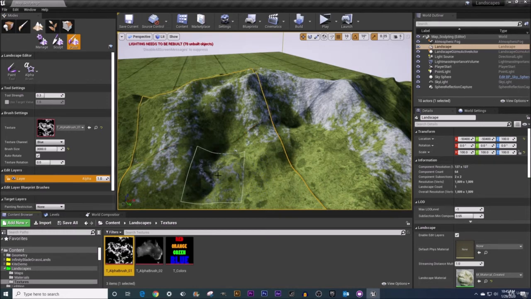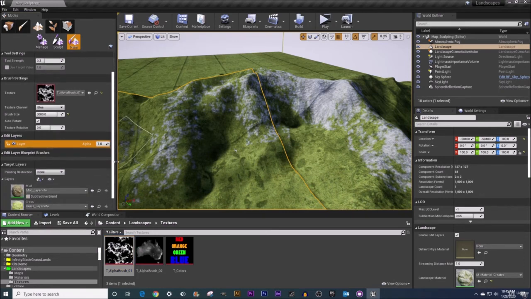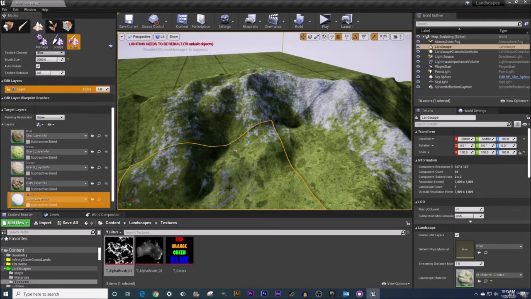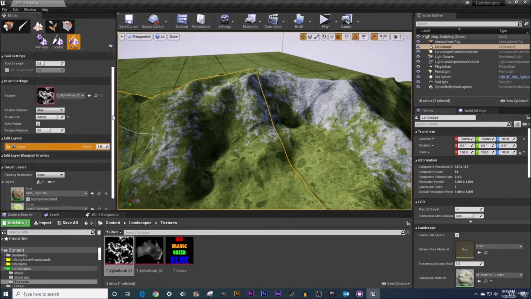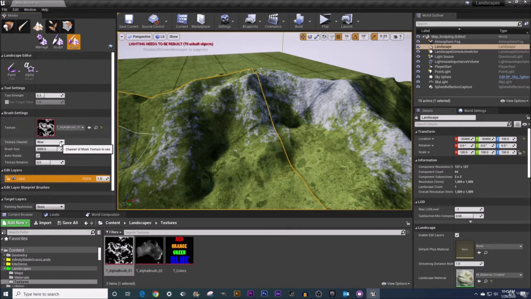And so thusly, whatever given layer I have selected down here in my target layers, that is where we're going to project on our given layer type. In this case, I've got snow selected. Okay, so let me just scroll on up here. Doesn't matter what texture channel, but I'm just going to change it back to red. That's been the default. Brush size, pretty self-explanatory, and I do have auto rotate on, so you can see how my brush is auto rotating as I kind of move it around.